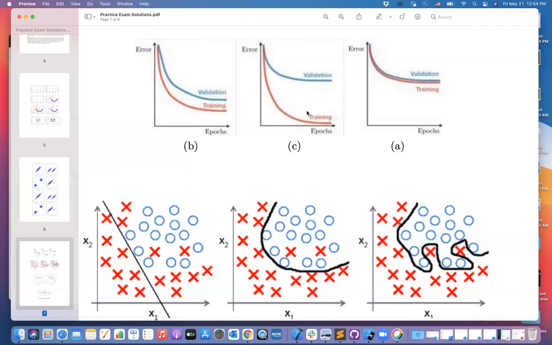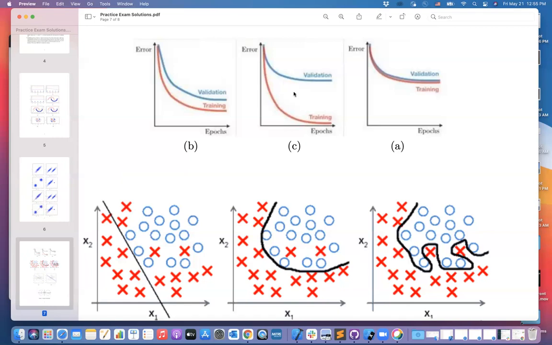C is our overfitting thing. So here, remember the key thing we said is that our training error when we overfit is going to continue to fall. Because as we get better and better, we're capturing every particular instance, every particular exception here. So eventually, if we really overfitted, our training error goes effectively to 0.